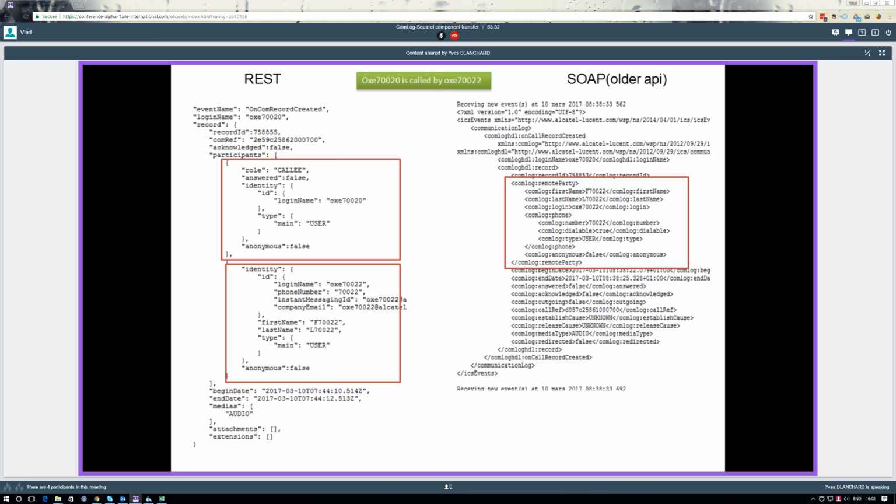It's true that mainly the new clients are on the REST API. Also, the public API is REST, so it's clear that the REST API is the main API, but we also have to support the old one.